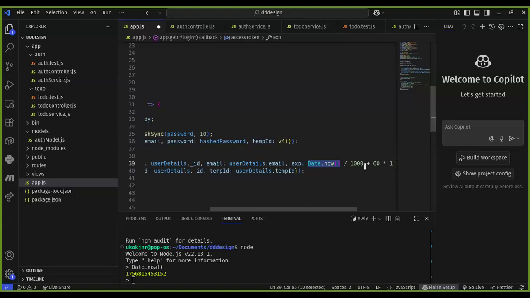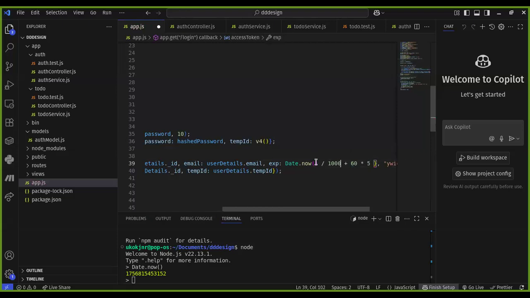Then you do Date.now divided by 1000, then plus 60. So you're doing 60 seconds times 1, which will still give you 60 seconds, which is 1 minute. So if you want to make it like 5 minutes, you then say 60 times 5.